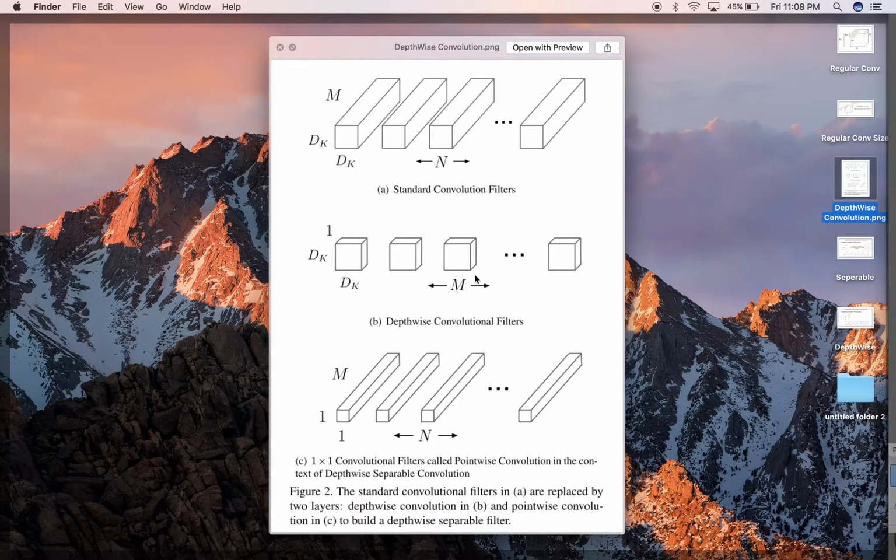So this is what depthwise convolution filters look like. So instead of just having one filter, one three-dimensional block, you have M such filters. Each of them is D_K times D_K, which is the filter size, and it only goes through one channel at a time. So basically what you do is that you take one of these filters and you just apply it on one channel. Then you take the second filter and you apply it on the second channel, the third filter on the third channel. So you're independently finding the relationship inside each channel.